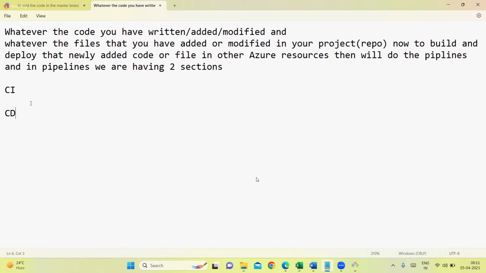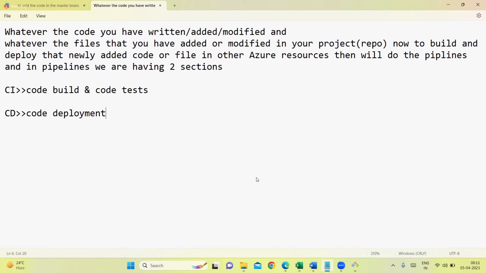In CI, we do the code build and code tests. And in CD, we'll do the code deployment. Building and testing we do in CI, and in CD we do the code deployment.